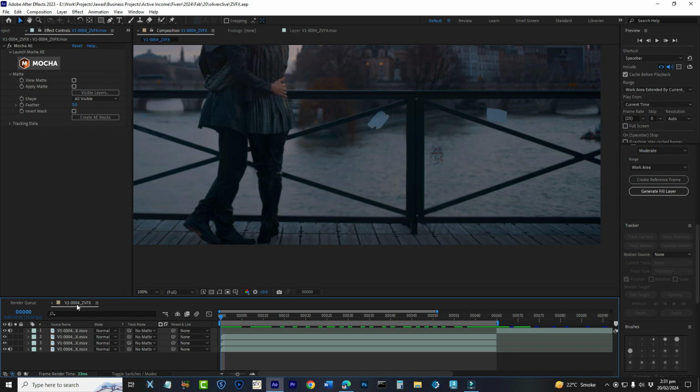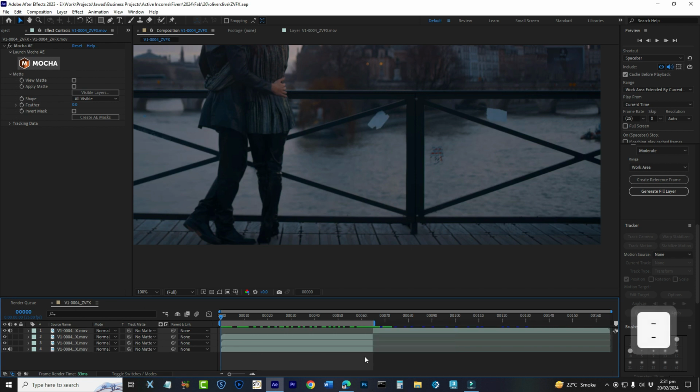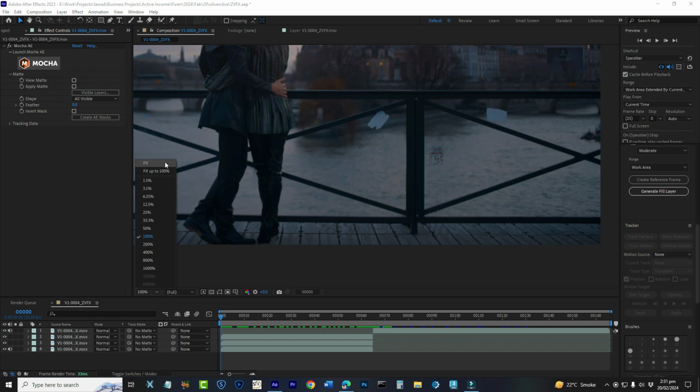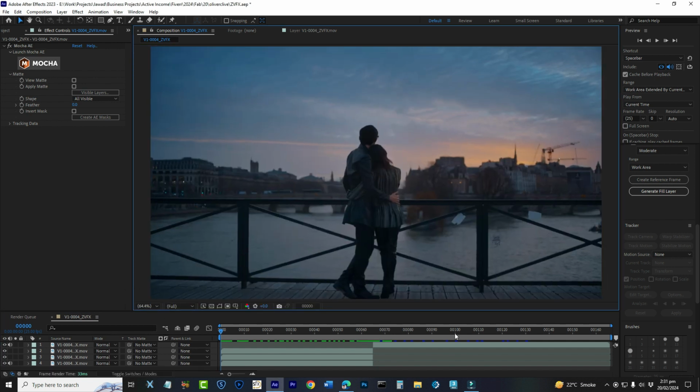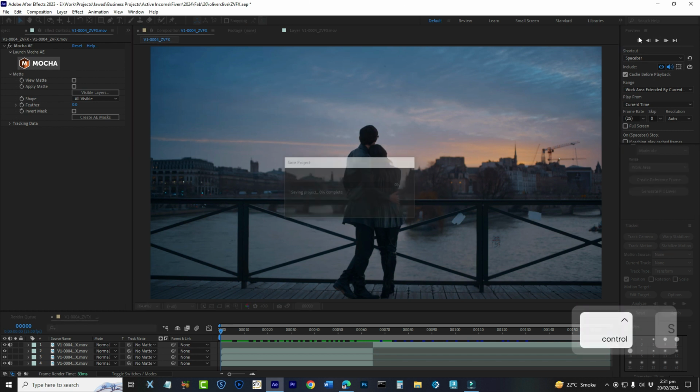So let's zoom out my timeline and bring that working area back till the end, and just fit it here, and we'll play our video and check how it looks overall.